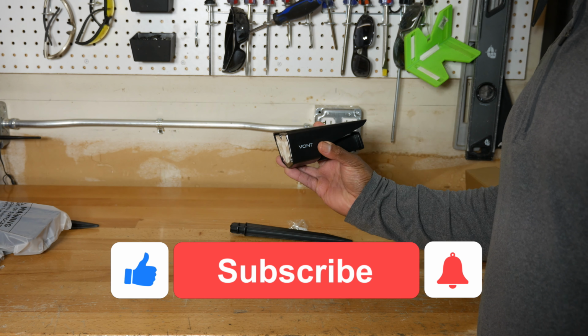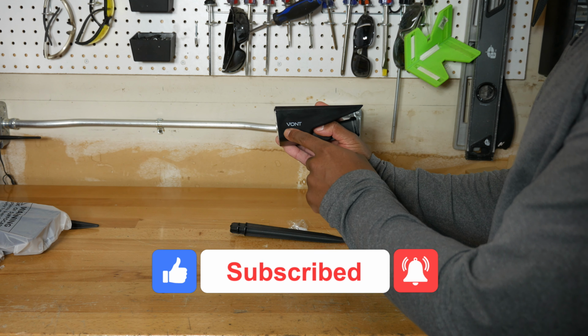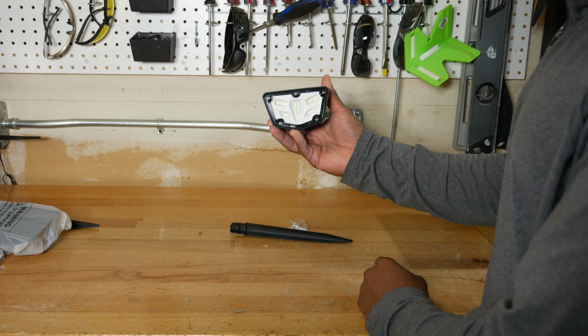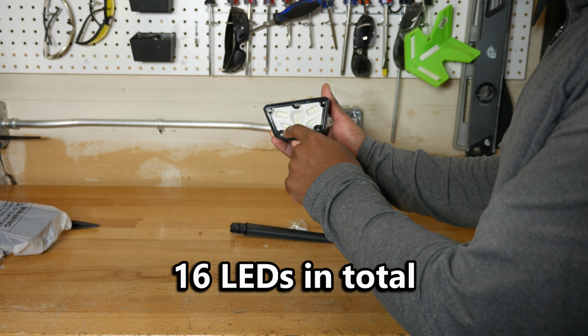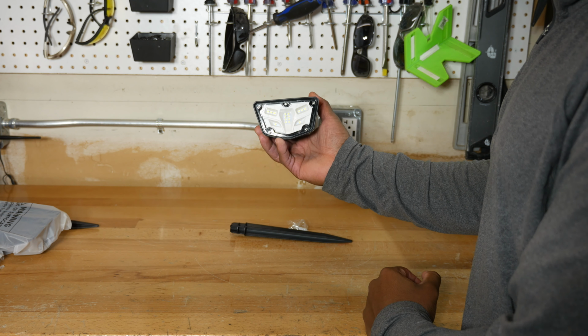Alright, let's take a closer look at the spotlight and all the components that come with it. So right here is a spotlight head. You can see on the side we've got the Vont logo. Got a solar panel on top. In the front you can see we've got a spotlight effect created by this cluster of lights, and there's just a bunch of individual lights surrounding it. It's also got a cover on the front to keep the water out.